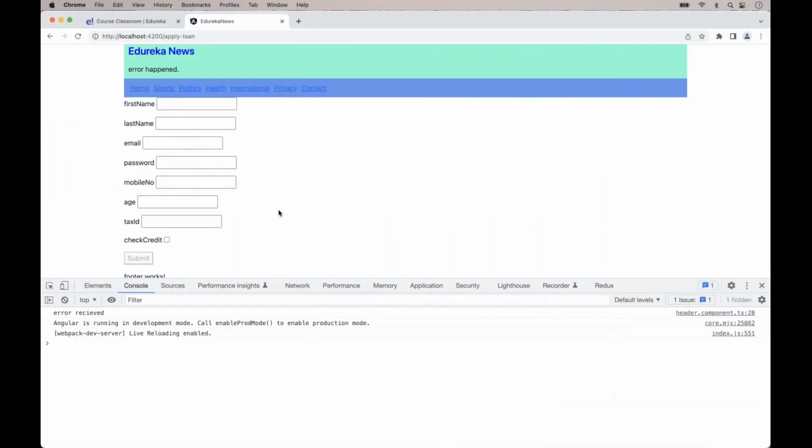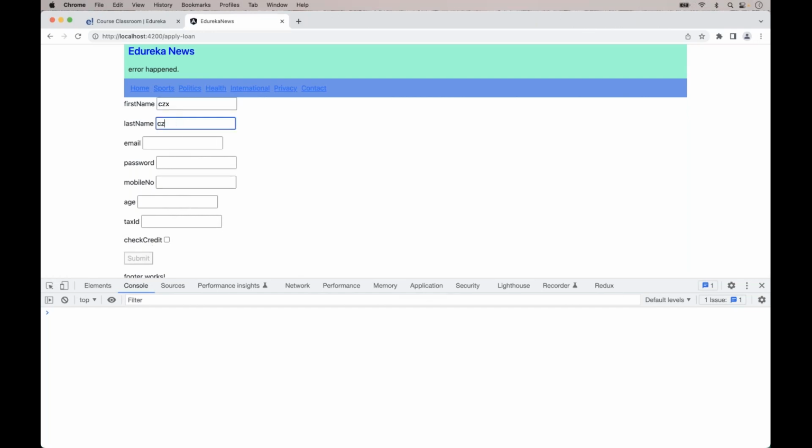So this is the whole form validation which we want to implement. Now let's run this and see what the status of the form is. Right now I cannot submit this form because it's disabled, and I have to fill in all the values so that I can submit this form and check the data in it. So let's write like this.